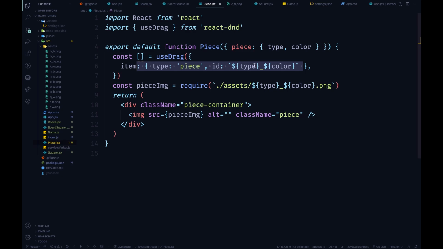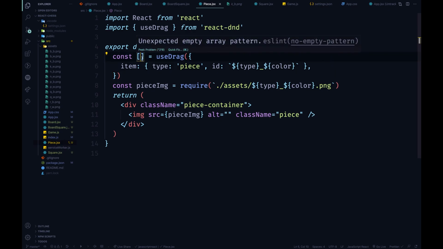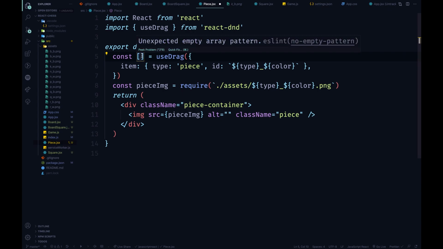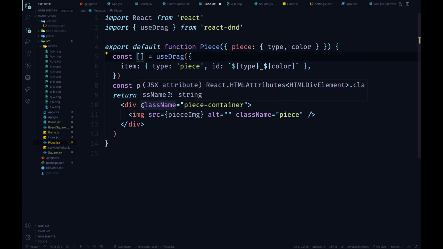So this is a string, and this is going to be the identifier of this item. The next thing is, well, let's keep it like that for now. And now this hook returns several items that we can use. The first one is a collected props object that we can use.